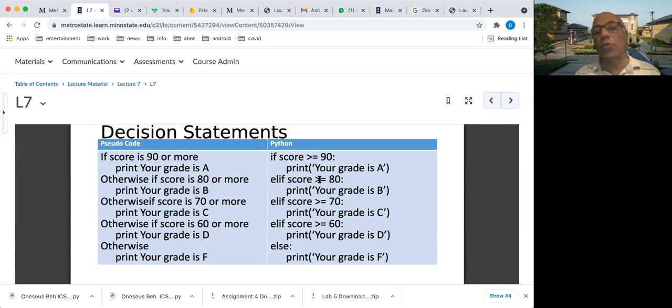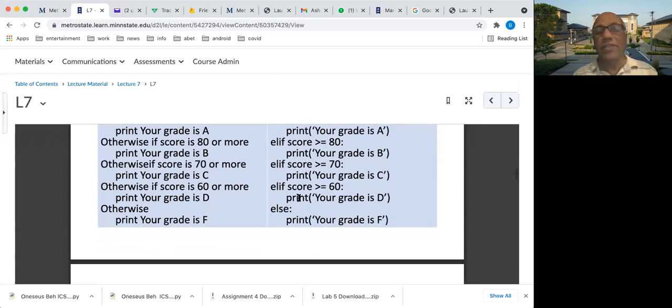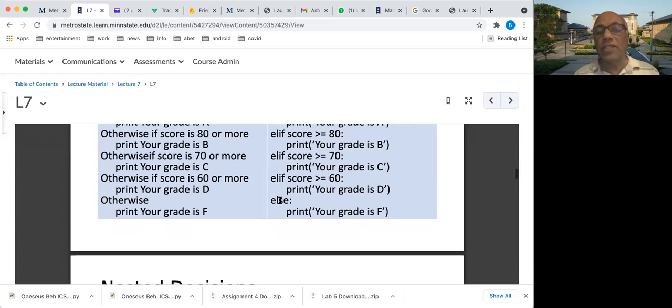So if score is greater than or equal to 80, you can be sure that it is 80 or more and less than 90. So you can confidently say your grade is B. And it continues like that. And if the score is less than 60, we catch that condition using the else and print your grade is F.